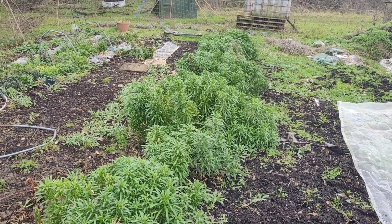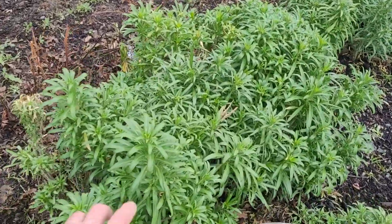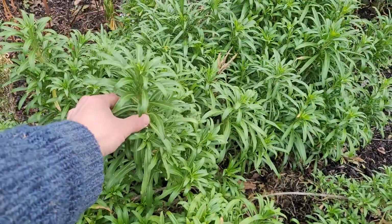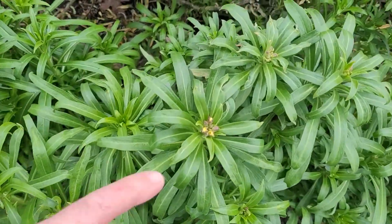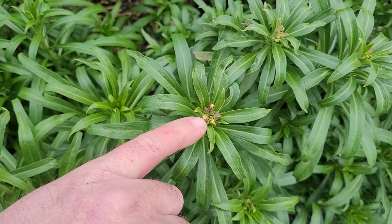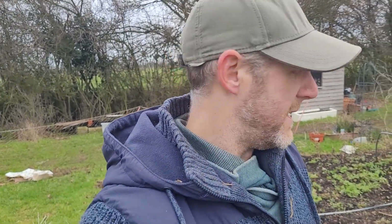This row of wallflowers in the flower farm as well is really starting to come into itself, and you can see we're starting to get shoots shooting away, and this is what's going to have flowers on top. And actually if you look here, there's a tiny bit of colour coming through already, which is great in some ways but not in others, because I've got nothing else to sell or make bouquets with, so I don't want them all to go to flower too quickly, otherwise it'll just be bunches of wallflowers for people.